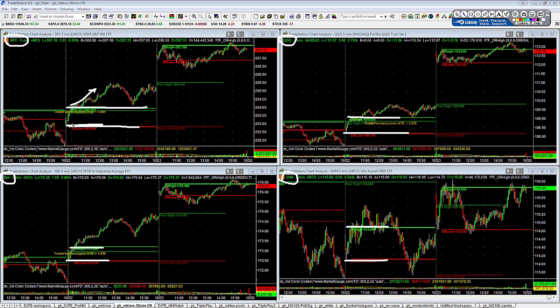All right, now, yesterday you had the SPYs break out and start to run. You had the diamonds break out and start to run. The Qs broke out. It didn't really run until about the middle of the day. And IWMs struggled, right? They broke out and they didn't really run. Now, the ones that were strong continued to go, but when IWMs, the weakest on a daily chart, broke down back into their opening range, the rest of the indexes also pulled back.